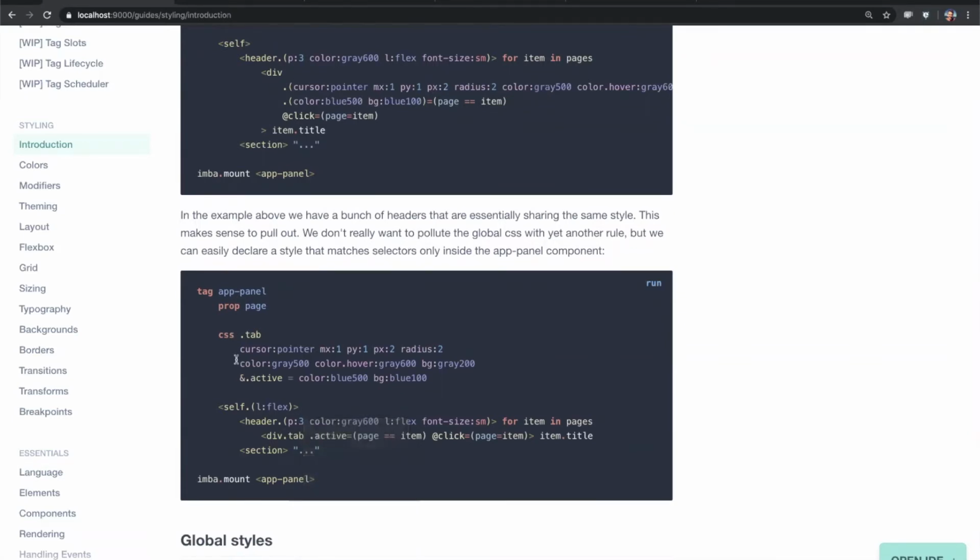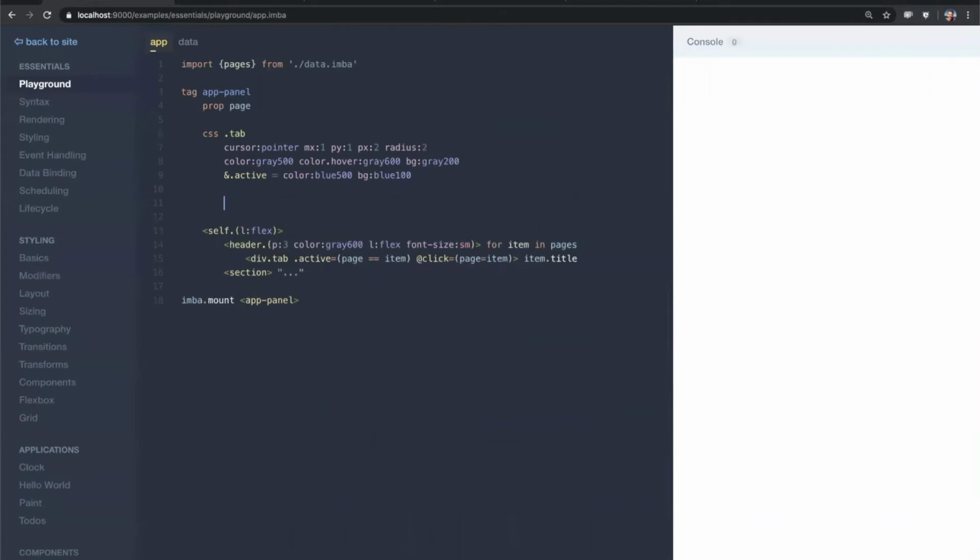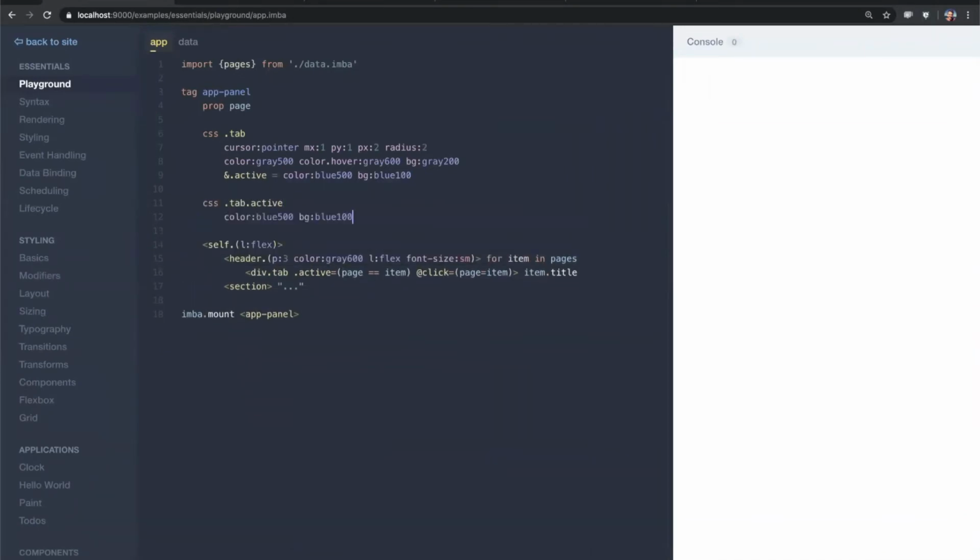And you can also nest these. As you can see here, I had an inline conditional style where I just set color blue and background blue if page equals item. But I can move that out as well. So now, like you did in Imba 1, I basically toggle the active class name of this div based on whether page equals item. And then I've added a style here as well, which people will be familiar with coming from Sass and Less and basically all the preprocessors. Ampersand here basically represents the current selector. So this is the same as writing a new thing here where it's just CSS tab active, which would be the same. But sometimes it makes sense to allow nesting.